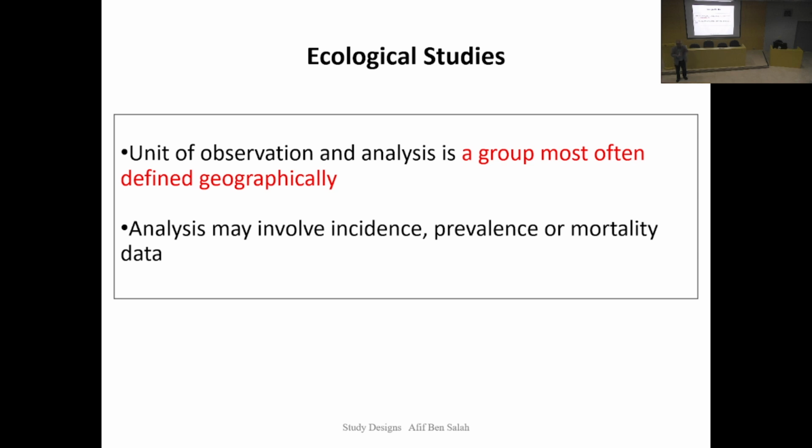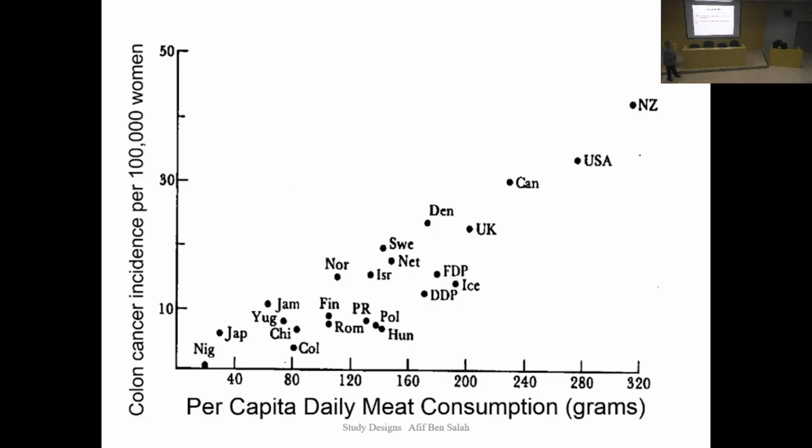It doesn't mean that everyone in the population has exactly the same risk, and it's a global measurement. And we can measure the incidence, prevalence or mortality. I mean we take the mortality rate in a country, or the incidence rate of cancer in a country. Clear? We can make curves like this or correlations like this. We try to correlate the colon cancer incidence with the daily meat consumption. And you see there is a kind of trend of increase with the consumption of red meat.